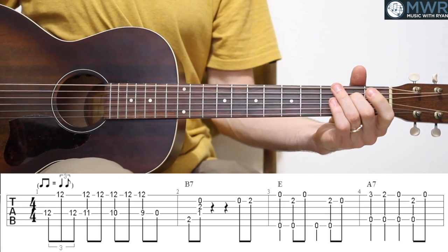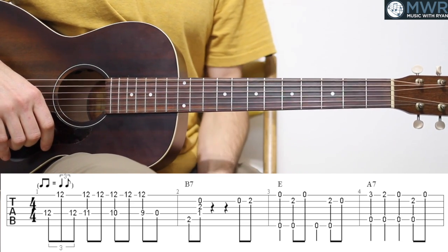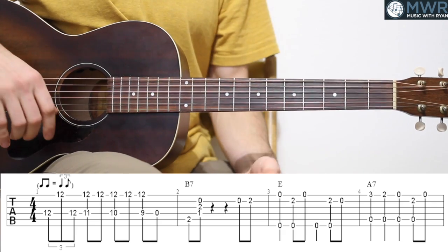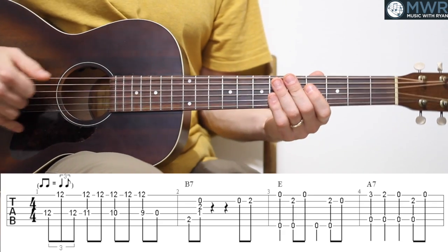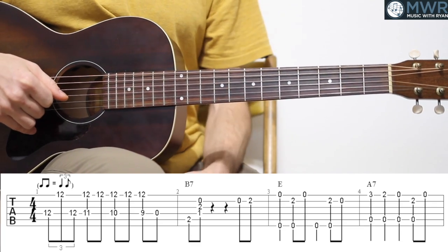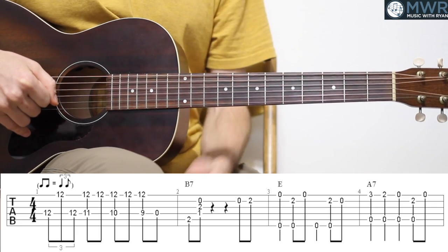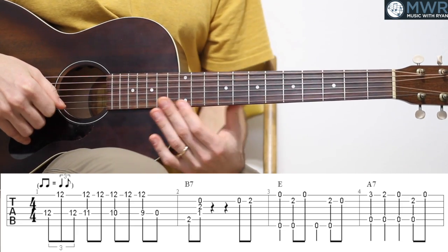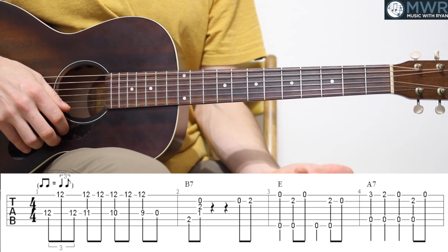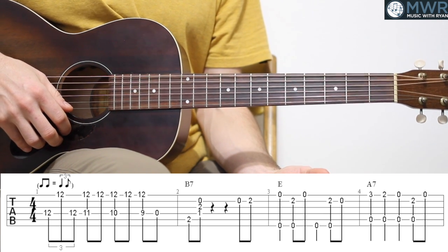I missed one note on that last one, but we got the 2 bars of intro right there. In Delta Blues, we're going to be playing the thumb real steady on the downbeat every time. So on beats 1, 2, 3, and 4, the thumb will always be on the bass note of the chord we're on, and that's pretty typical in the style. It might take a little bit to get used to, but as soon as you start to get it, it will be a lot of fun.